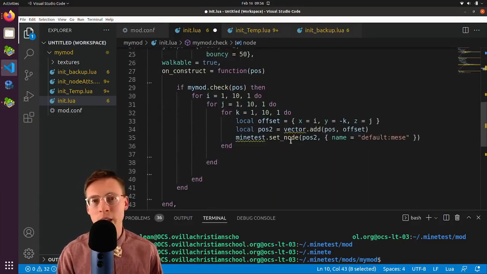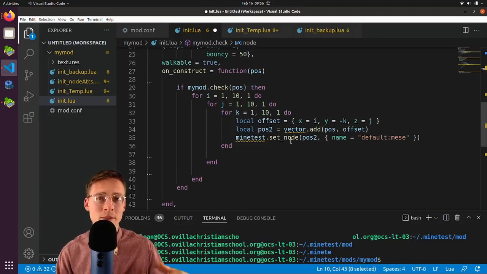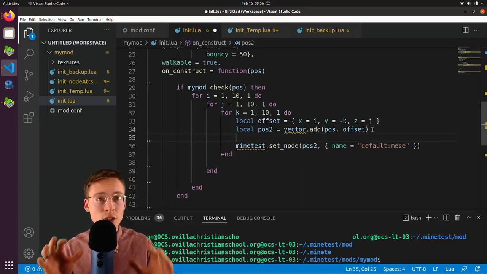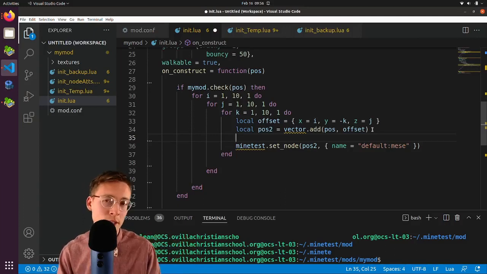The thing is that in this case, we have snow on the ground, at least in my case, and you will eventually experience this. There's snow on the ground. So you don't want it to place on top of the snow because there'll be a gap. So what we're going to do is go to each position in this cube, right? In this cube that we are searching and setting, we want to test each spot to see if it has certain attributes.